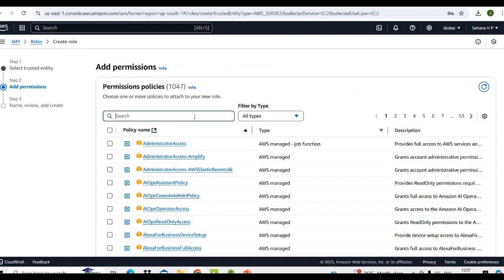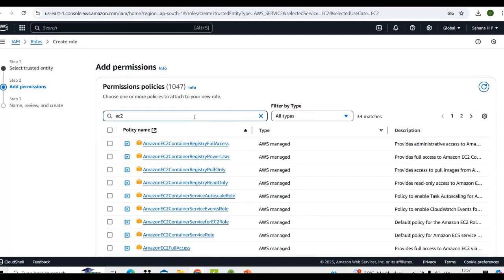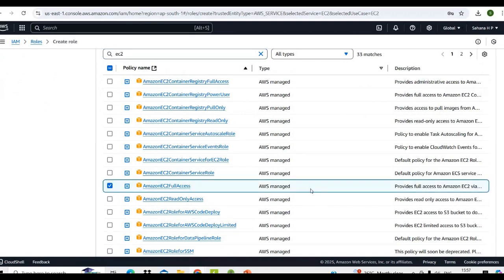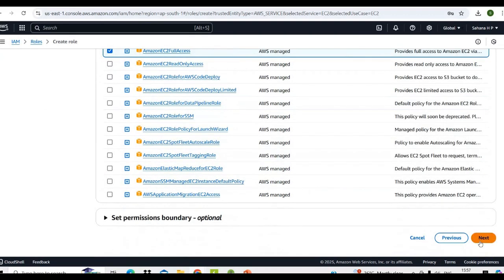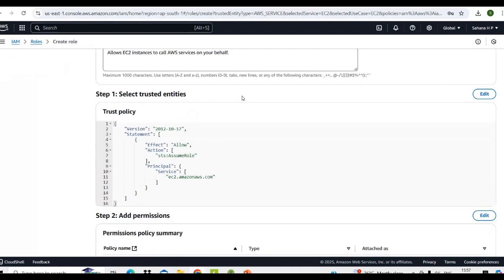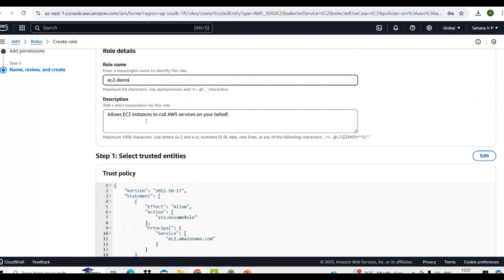Here there is a permission. For EC2, we can see Amazon EC2 full access. It contains all the access. Click on next. Give the role name, that is EC2 demo. Here we can see the description: allow EC2 instance to call the AWS services.